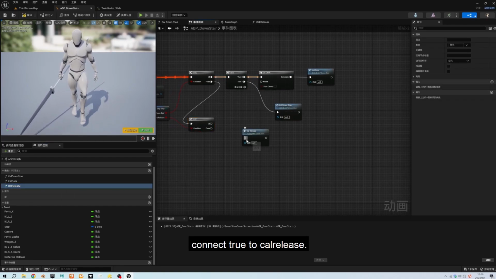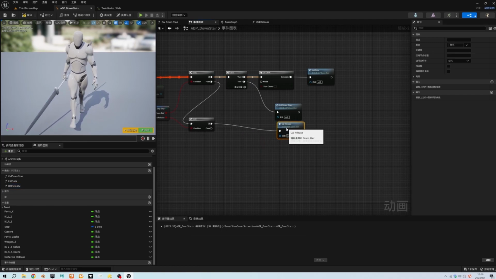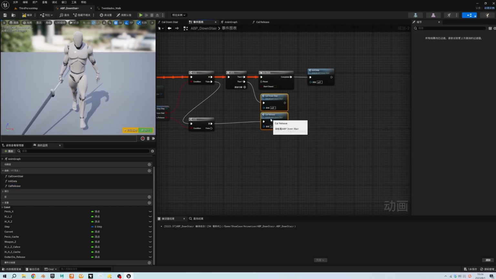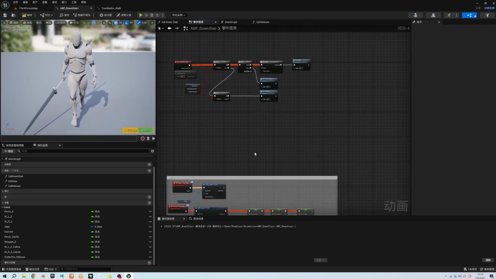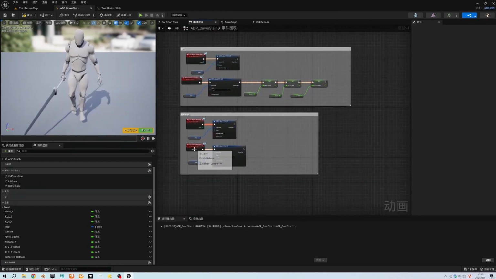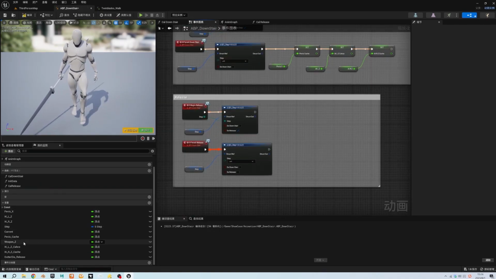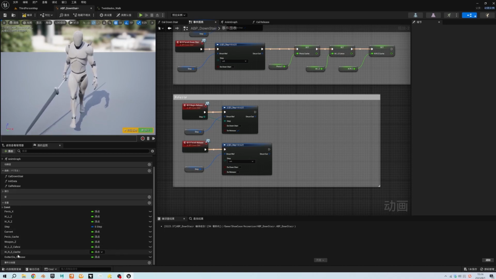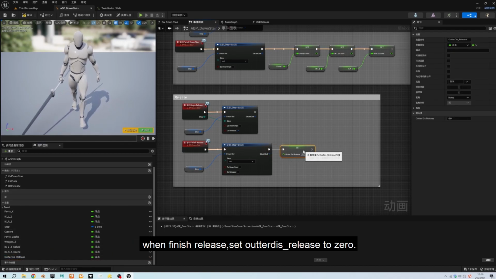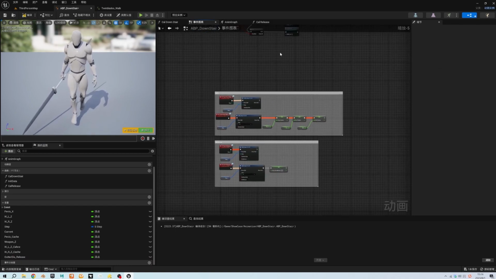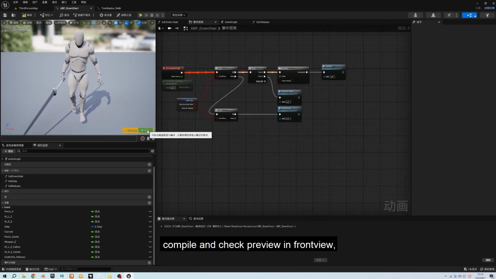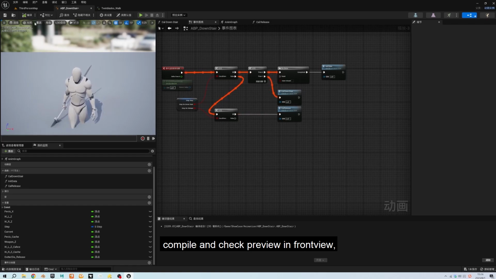Connect true to cal release. When finish release, set outer dis release to 0. Compile and check preview in front view, it works well.